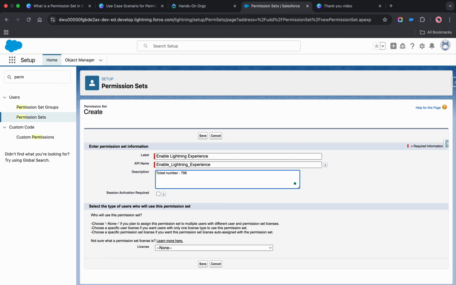Here you can mention something like: this permission set allows a user to experience the Lightning interface. Writing a description makes it clearer why we have created it and where we are going to use it. So let's save it.